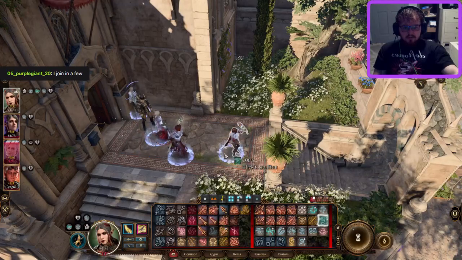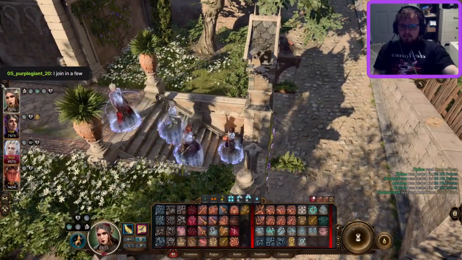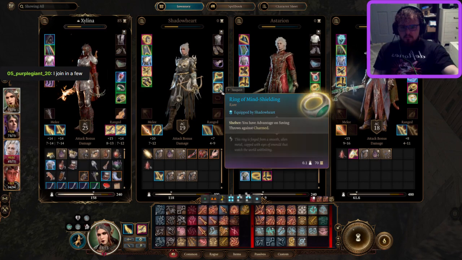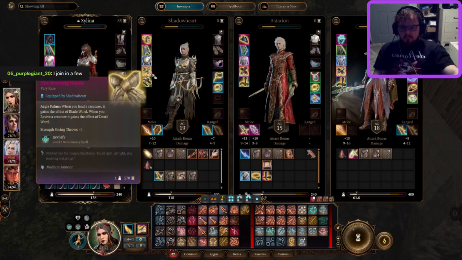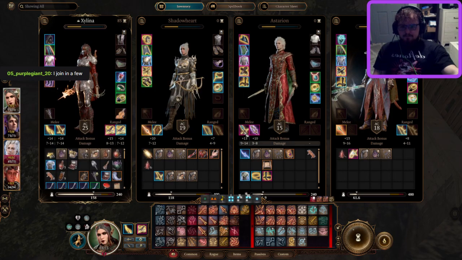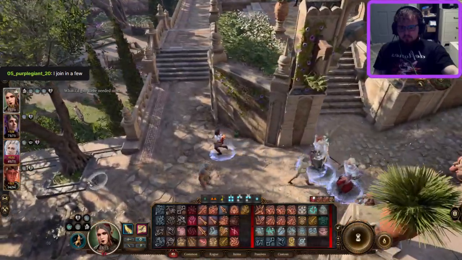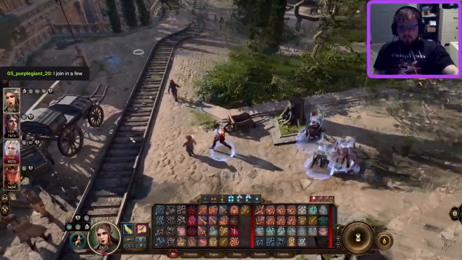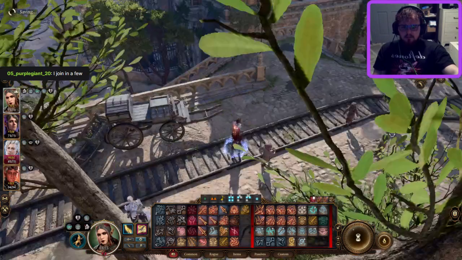Exploring takes up a lot of time. Sorry about this. Why did you get Blade Ward? When you heal a creature, it gains the effect when you revive a creature. Oh yeah. About to get killed. Kidding.